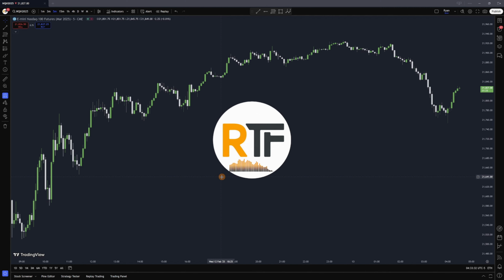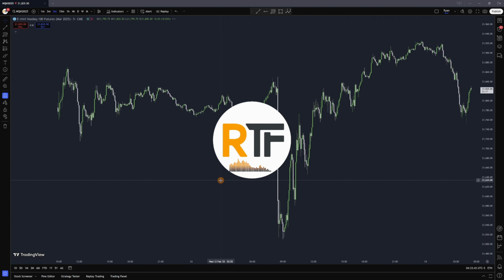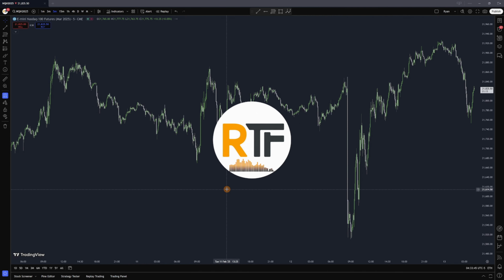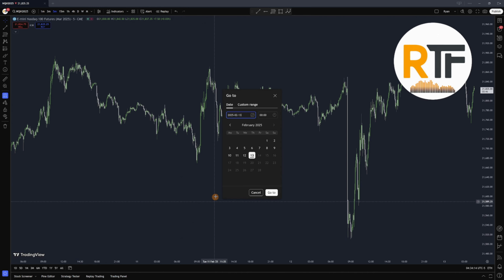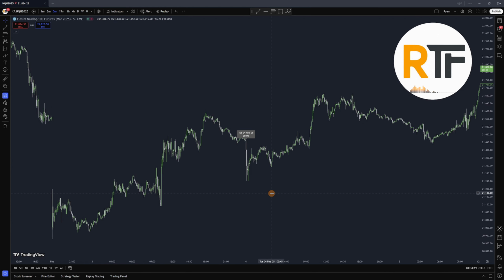Firstly, you can backtest your model by looking at a still image of a historical chart, kind of like what you see right here, and hypothetically going through the day's candles. Now with TradingView, you can go back to the intraday charts of previous days, but there are limitations with the free version. You can easily do this by clicking on this calendar icon here, select the date you want, and then click go to, and then boom, you'll be teleported back to that date. You can then run through that day and backtest your model, record the results.